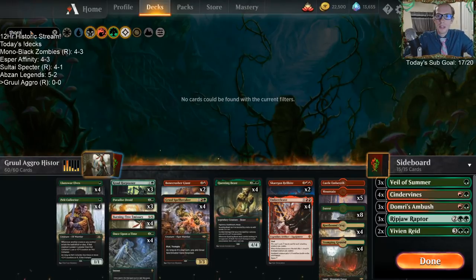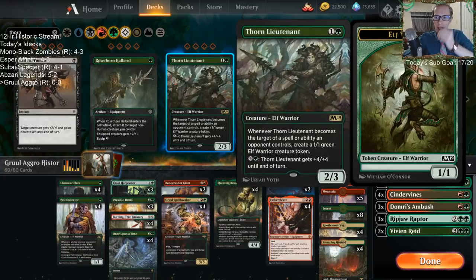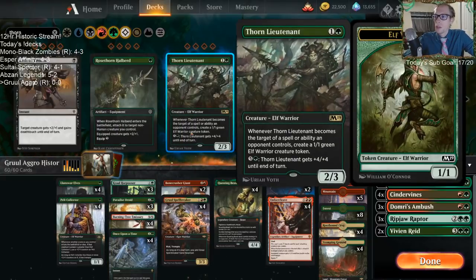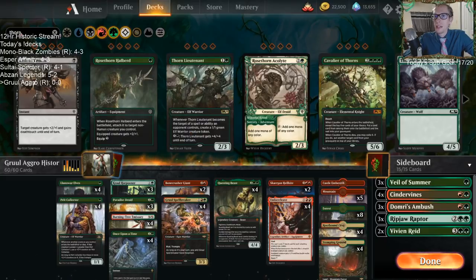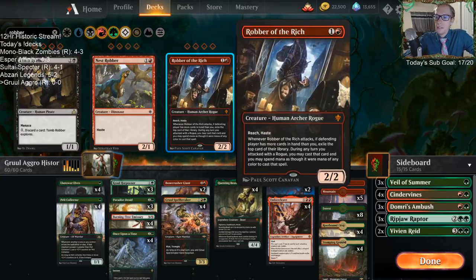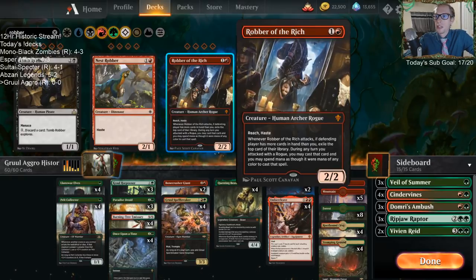Other options for this slot: you don't want green or red cards. You want cards that you can play off of 1 green and 1 red mana. Thorn Lieutenant is a very good overall card as a 2/3 there. But then also, Robber of the Rich is kind of amazing with Burning Tree Emissary, and I could definitely see playing mono red builds with Burning Trees and with Robber of the Rich.